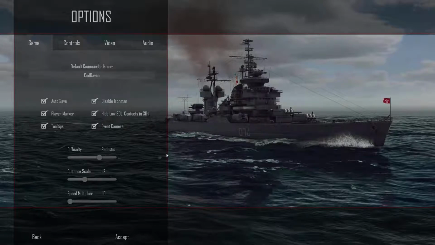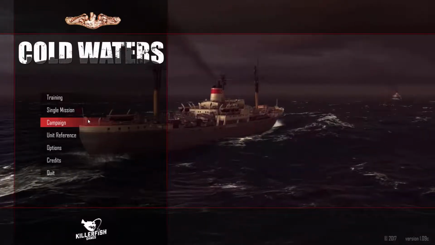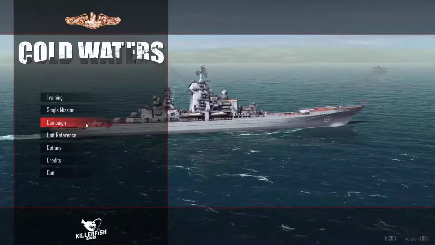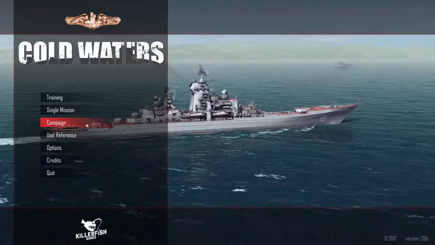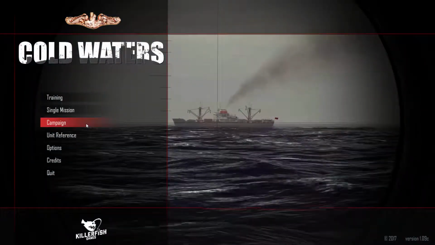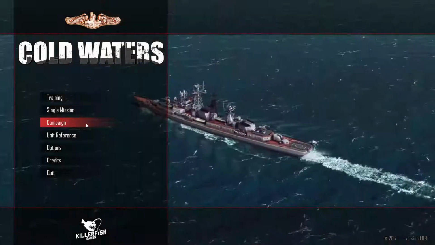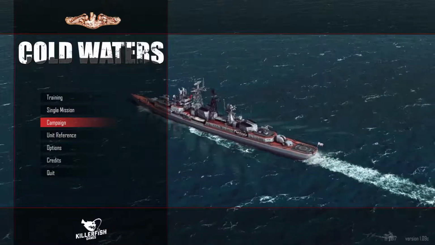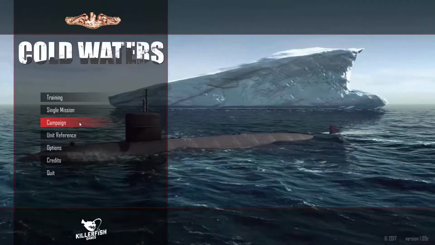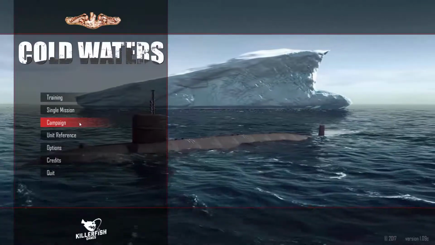We'll be playing the 1984 campaign. This is version 1.9C, as you can see at the bottom right corner of the screen. This build of the game is the beta build that's available as of right now, the date I'm recording this, the 20th of December, 2017.